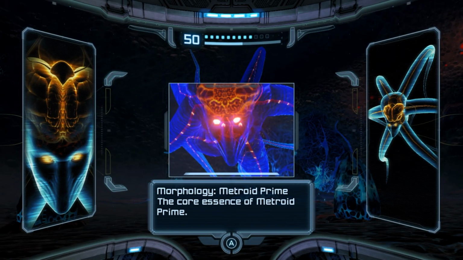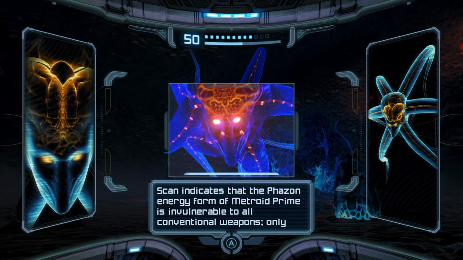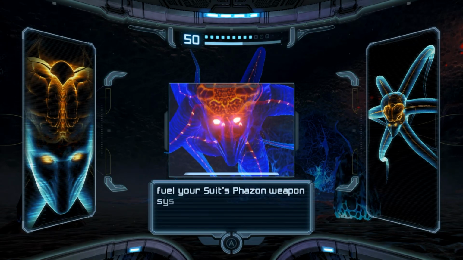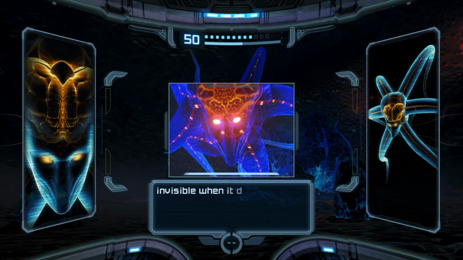Metroid Prime. The core essence of Metroid Prime. Scan indicates that the phazon energy form of Metroid Prime is invulnerable to all conventional weapons. Only attacks from a phazon fused arm cannon will damage it. It generates pools of phazon when it attacks. Use these to fuel your suit's phazon weapon system. The entity can also spawn Metroids to assist it in battle, rendering itself invisible when it does so.